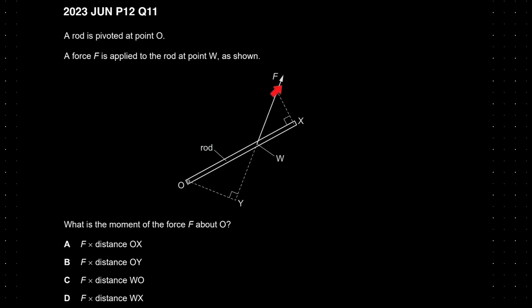So again, always remember, I was just doing an O-level class. I taught them exactly this same thing. Think of this force as being an infinite line, and think of what the shortest distance is. Because what we know from trigonometry and math is that the shortest distance is the perpendicular distance. So with this being a very long line like this, the shortest distance would be the perpendicular distance, which would be this. So it's the force F times the distance OY.